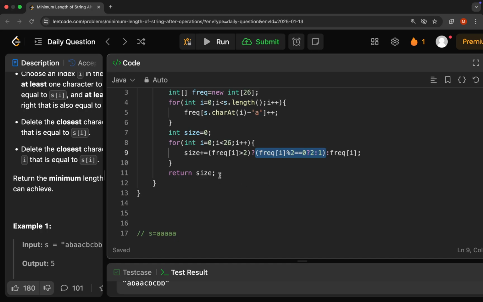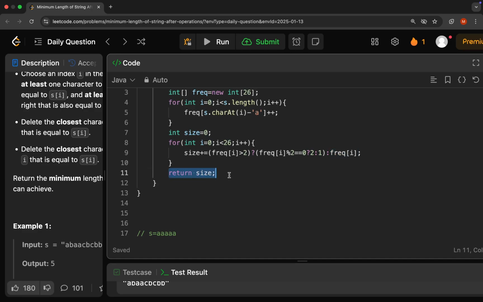Or if it is less than or equal to 2, then add frequency[i]. At last, return size.